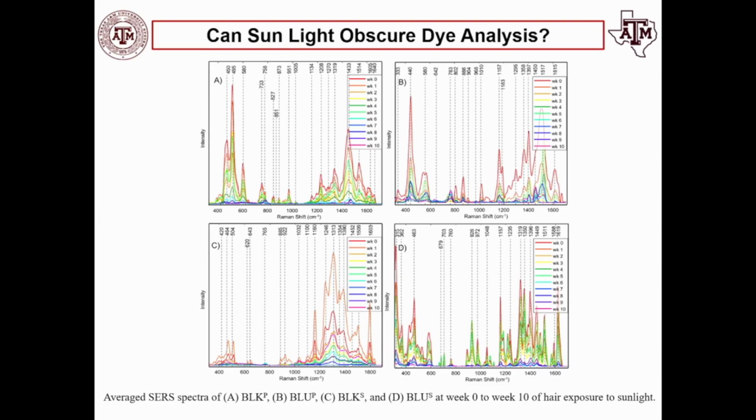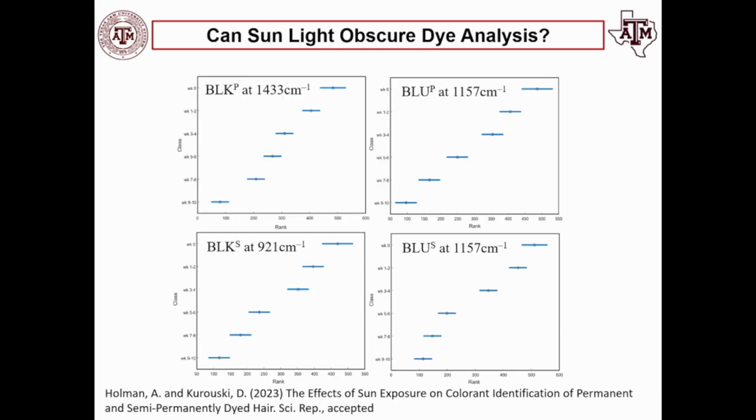As we can see, if we sample hair exposed for a very short amount of time, we can get signatures, but if more time passes by, then it's very hard to get exactly the same vibrational signature. Well, the first thing that it tells us is we can use this to our advantage. We can monitor changes in intensity of vibrational bands to predict the fading rates. And it's very cool because, as you can see, in the results of ANOVA, where every single dot is the mean and the bar is the standard deviation, for every single black and blue permanent and semi-permanent dye, we can trace the duration of the hair exposure to UV radiation.